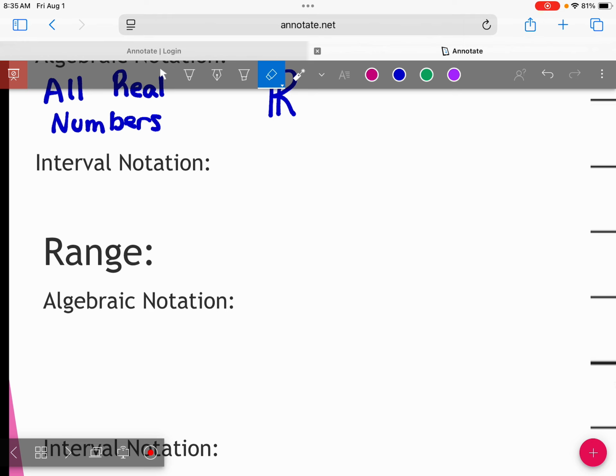What is the very, very smallest y value? How low can it go? -3. Will I ever get a y value of -4? I got no dot down here. Nowhere is going to reach -4. I cannot reach -10. I cannot reach -100. The very, very lowest this is going to go is -3. So my y's have to be -3 or bigger.